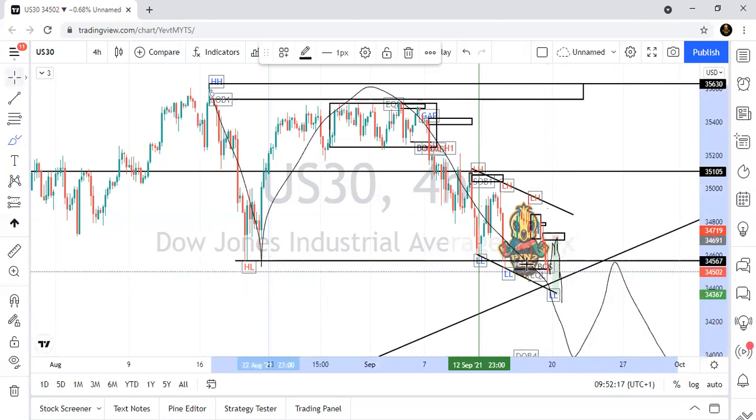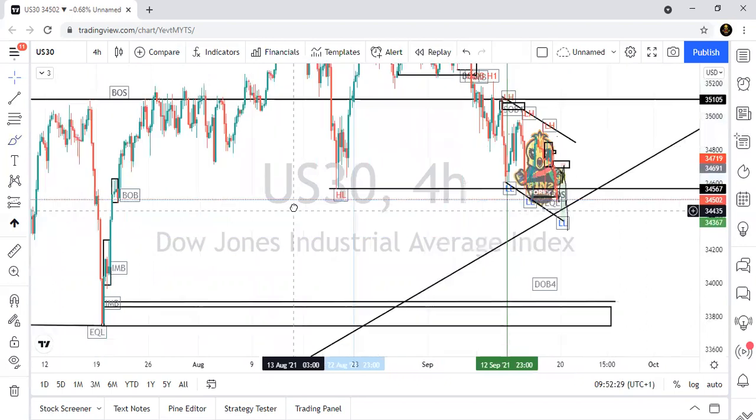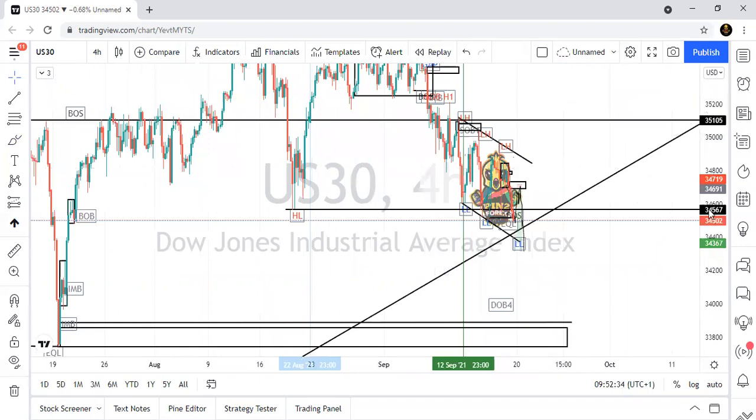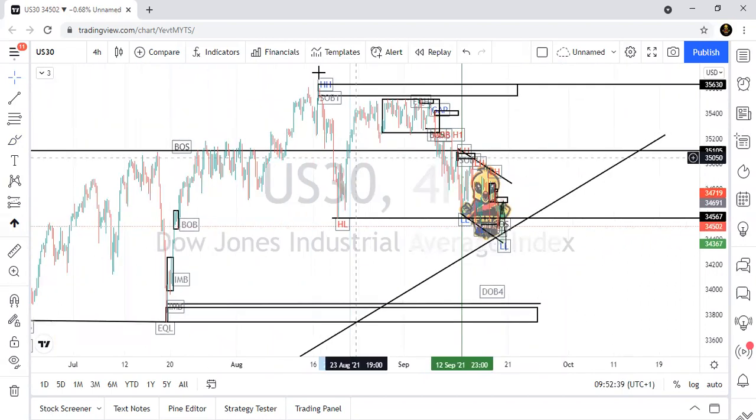So if I go on my smaller time frame, let me make it clear for you guys. If you see, this is where price has to go. So right now, what US30 is doing is looking to create a new lower low. If this is the higher high, this one is a higher high. This is a higher low. So price didn't break this higher high, meaning that price is showing a sign of weakness to the upside.